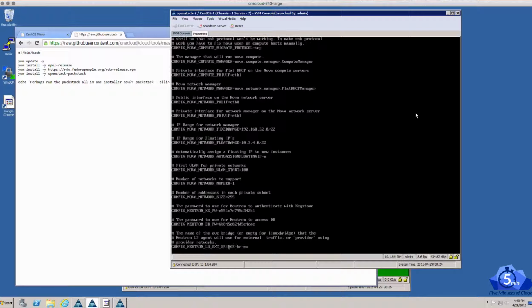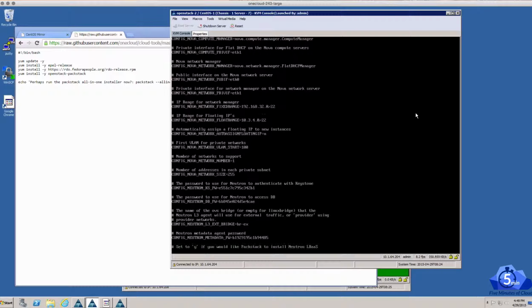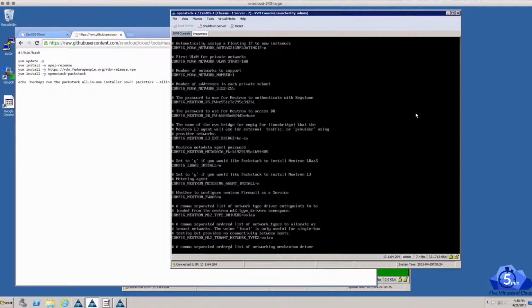All right, now we're getting into the Neutron section. If we set up Neutron for an L3 service capability, it's going to expect to create a BR-EX bridge. We're not going to do that. Our environment is not going to use routing in this underlay network. We're going to use the Linux bridge components and not Open vSwitch, which would be the more common use case in this particular walkthrough.